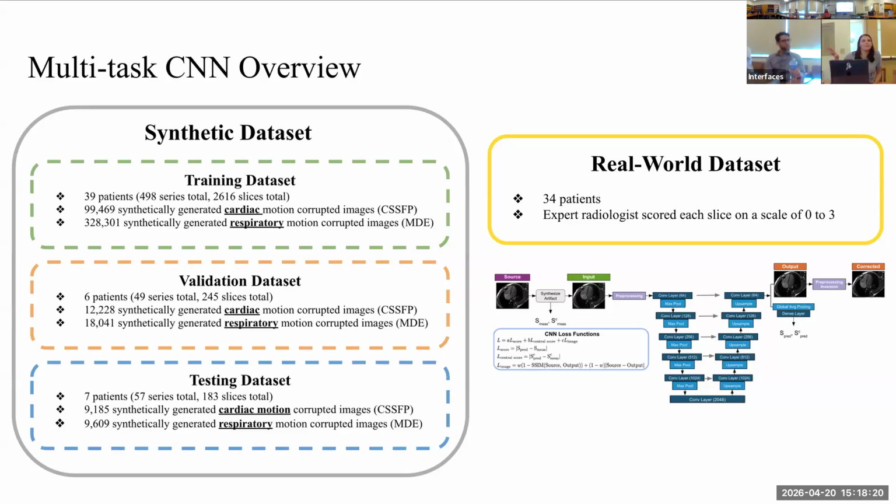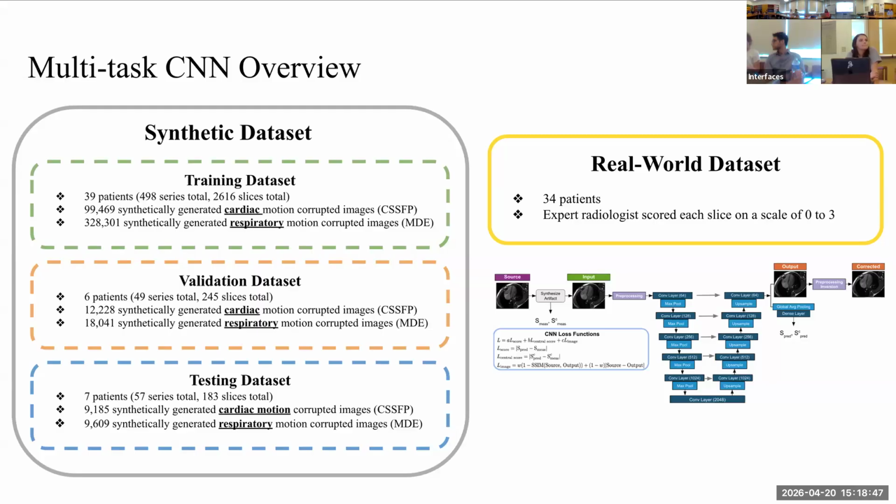I can go into the architecture more if anyone's curious. It's actually a multitask network, so it does two things. It corrects the image, which we found was helpful, as well as scores it. This was actually a project funded by GE, because they want to be able to score images. So we originally just started with scoring, but we realized that trying to correct the image actually helped us too.